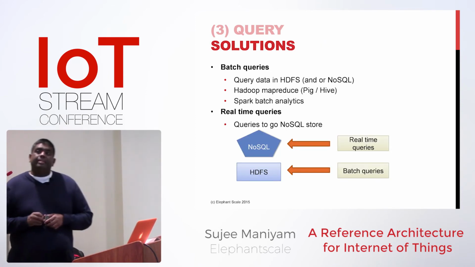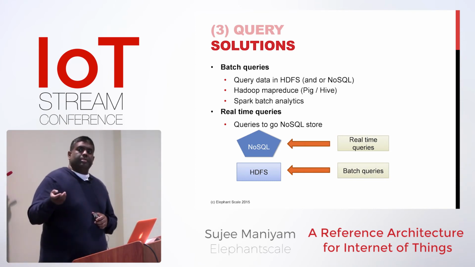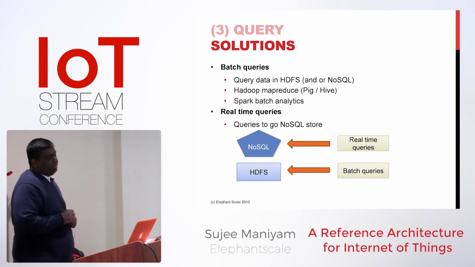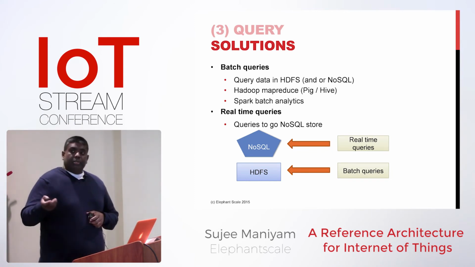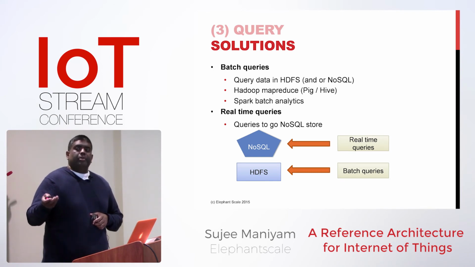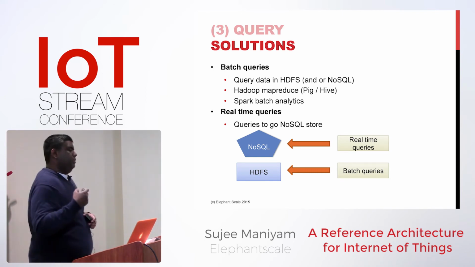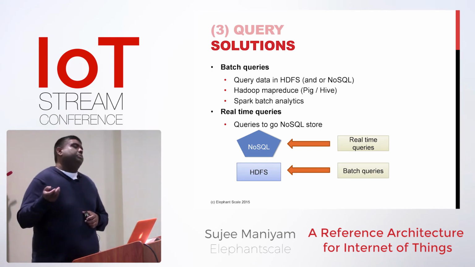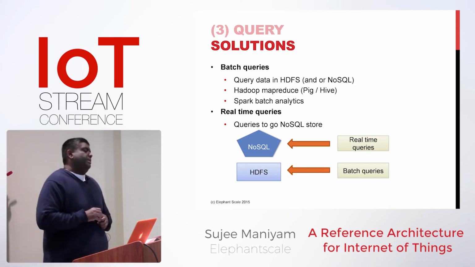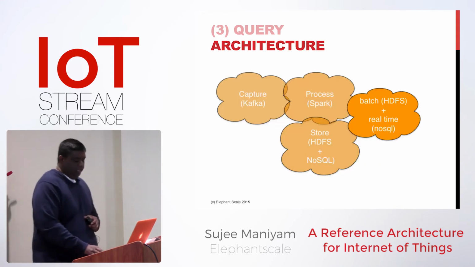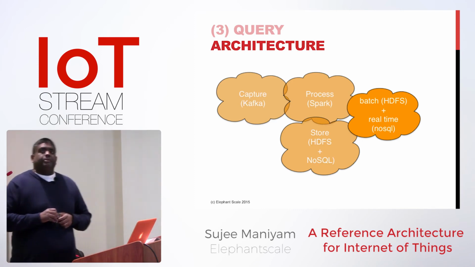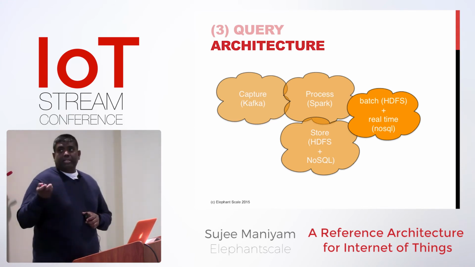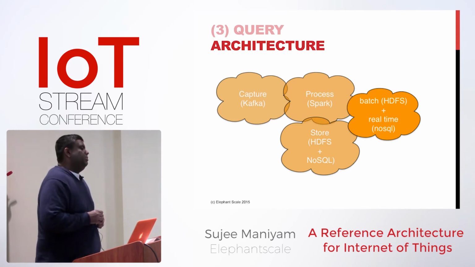So for queries, remember we have two storage engines: one NoSQL for real time, and HDFS for our master storage. So it's very easy. Our batch queries are going to go to Hadoop or HDFS because latency is not an issue. Our real-time queries are going to go to a NoSQL store where you can fetch data in milliseconds, in real time. So we figured this out too, right? For batch queries, we'll use Hadoop, either MapReduce or Spark. For real time, we'll query the NoSQLs directly.